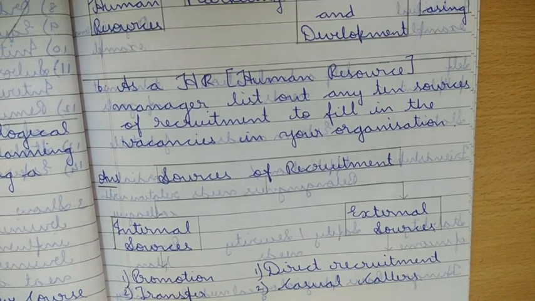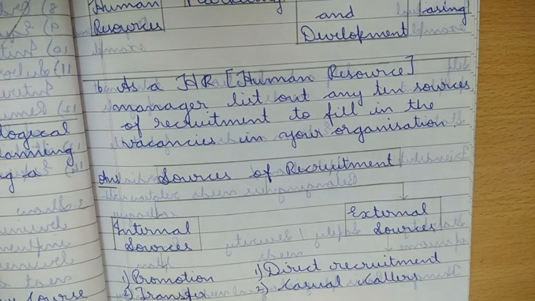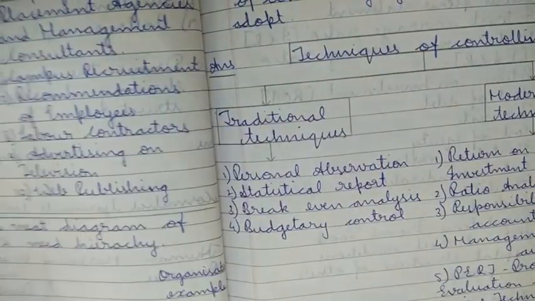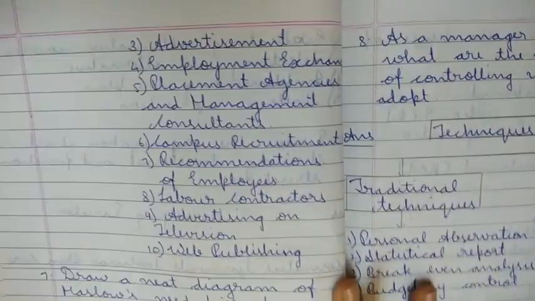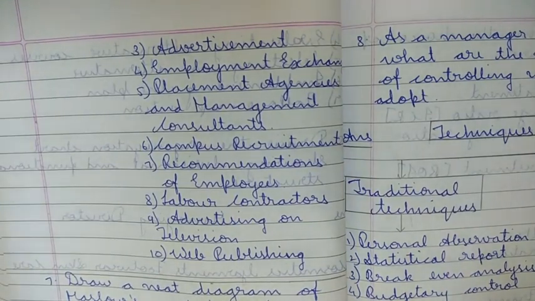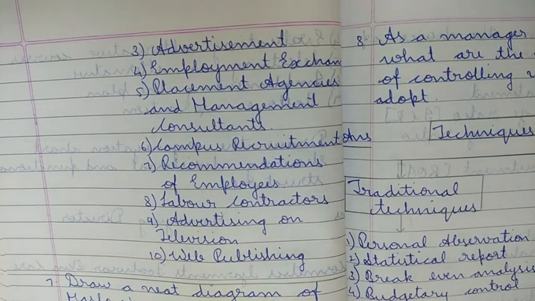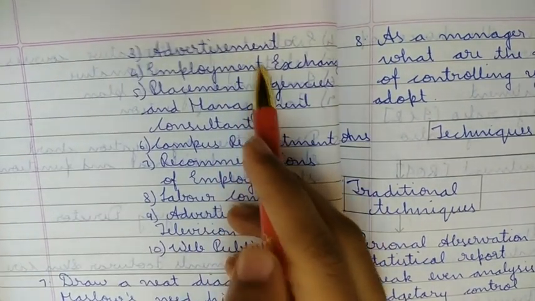That is direct recruitment and casual callers. If we want a job as an employee, we have to join some other company. So if we are willing for a job, we go to other companies or a consultancy directly, we ask them, we have an interview, or as casual callers we ask others and see. You might have seen many places where they put up an advertisement saying employees wanted for so and so job, so we call for that. Or in newspapers you would have seen advertisements, so that is advertisement.